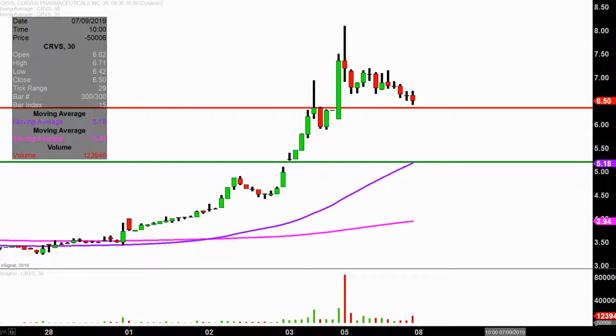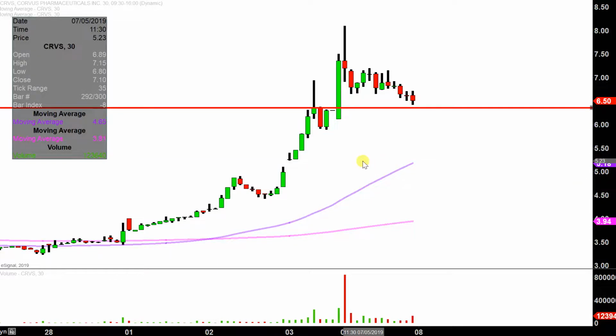Did this analysis on Wednesday. Remember, the markets were closed on Thursday for July 4th. But after today's price movement, definitely some updates here need to be made. First thing I'm going to do is a little house cleaning, just get rid of that line there. Sure, that level pertains, just not relevant right now. And from a presentation point of view, I don't want to risk causing confusion because there's lines and clutter everywhere. So let's try to keep this as clean as possible.